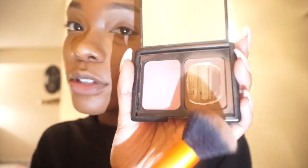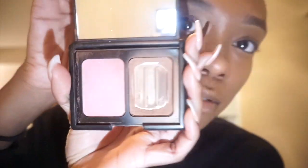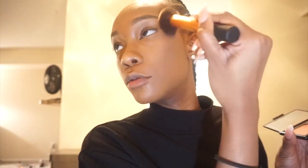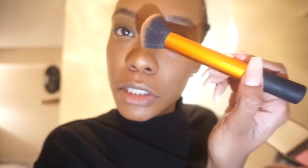Then I'm going to use the e.l.f. contour. I use the dark shade. As you can see, I use all of my brown. And I go on the sides of my cheekbones. Start from my cheek and go upward towards the brow. I do that on both sides, just to give my face some more definition. Then I do the sides of my nose, the contour of my nose.